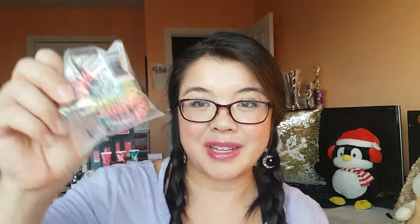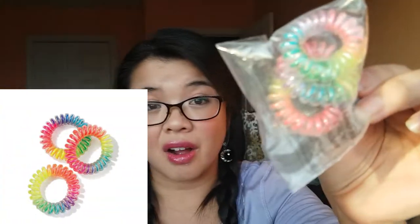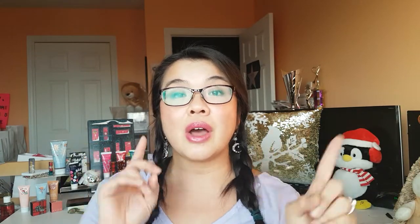I might have been using these myself because they are really cute — the rainbow hair coils. If you don't know what these are, click here and you'll see a video demonstration. The one I posted maybe seven months ago — I finally broke one of them. It took that long to break one. And I'm still using the other ones, so they last a really long time. A little pro tip: if you find that they're overstretching, just aim a hairdryer at them and they'll shrink back, and it'll be pretty much as good as new.